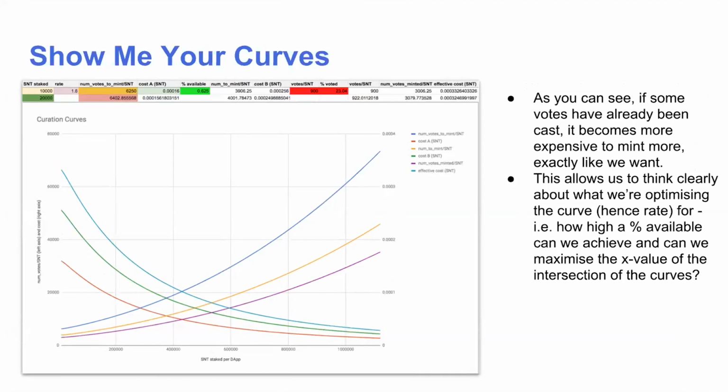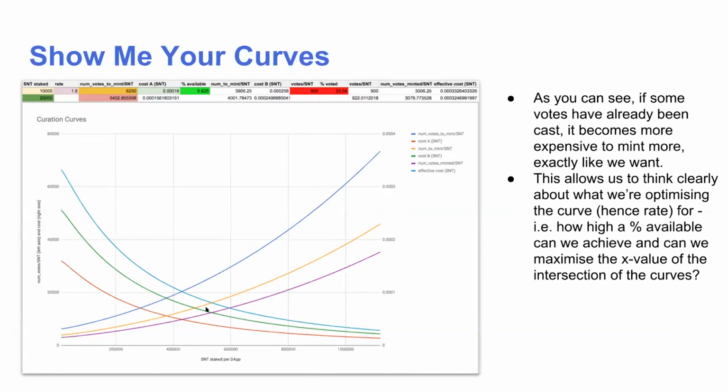Now we need to implement the last little subtlety, which was that the more votes that have been cast, the more expensive it is to mint further votes, right? Because ideally speaking, what you'd want is the closer that your vote gets to actually moving the DApp in the store, to actually having a certain effect on the actual rankings, the more expensive it should be to vote. But there's no easy way to measure that accurately.